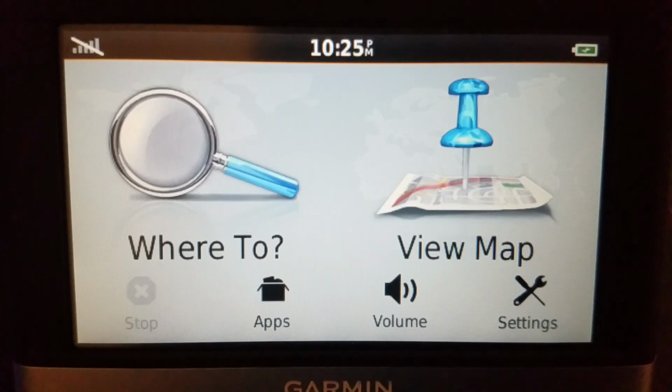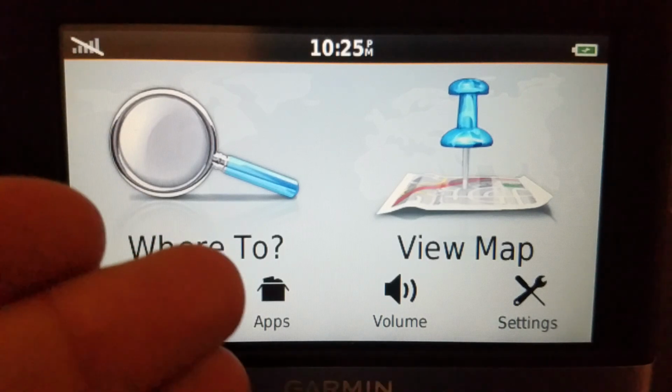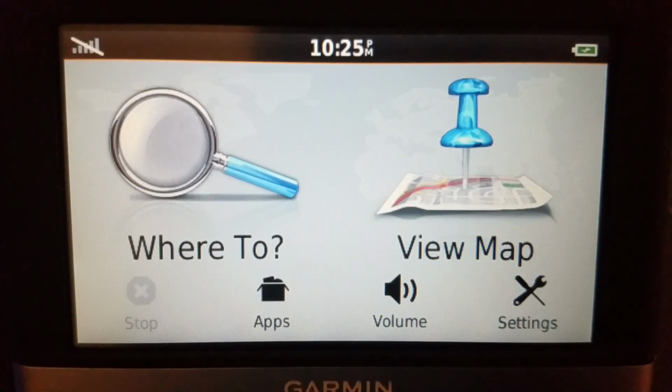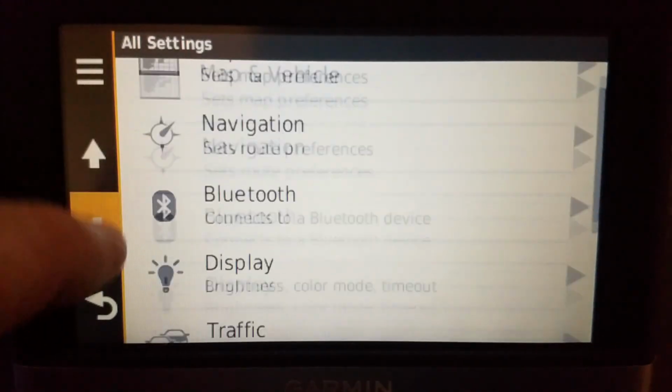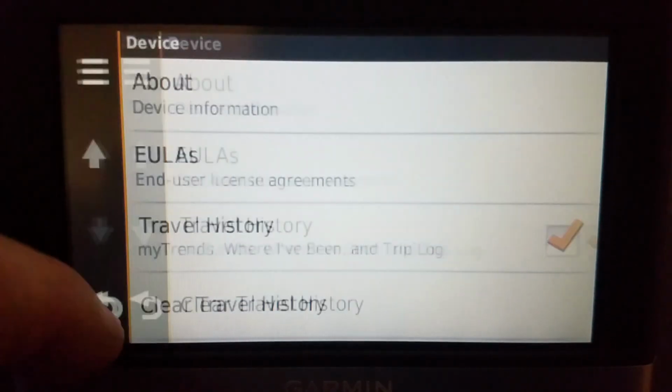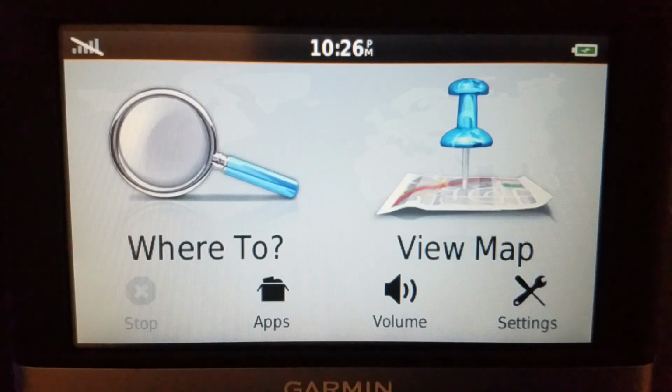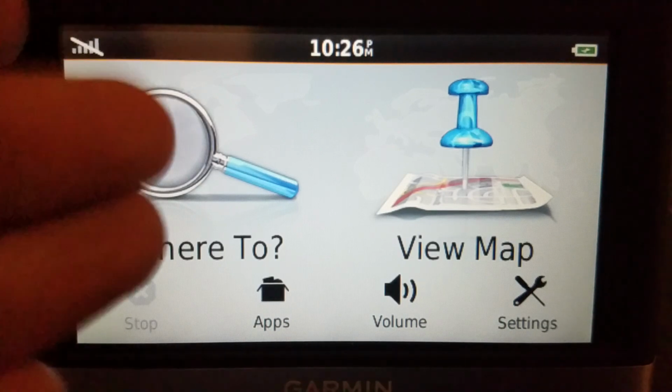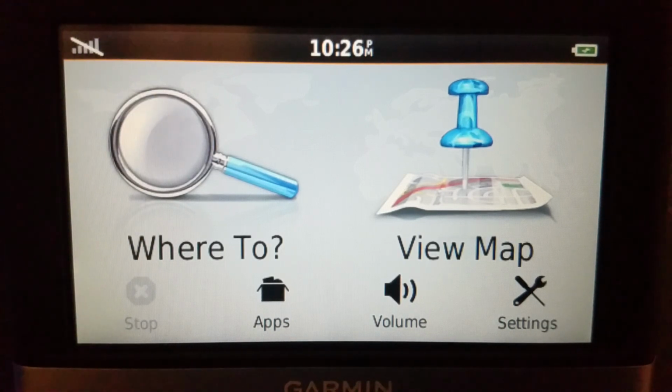All right, we're going to do some searching along the route with the 2497 LMT. Yes, the 2497 once again, because we're going old. Just to show you, that one right there. Which means this applies to the 2597 and the 55, 56, 57, 58, 65, 66, 67, 68, 25, 89, 25, 99, 26, 89, 26, 99, and so on.